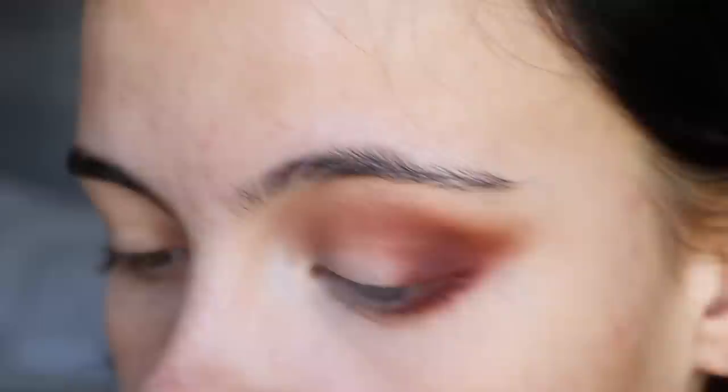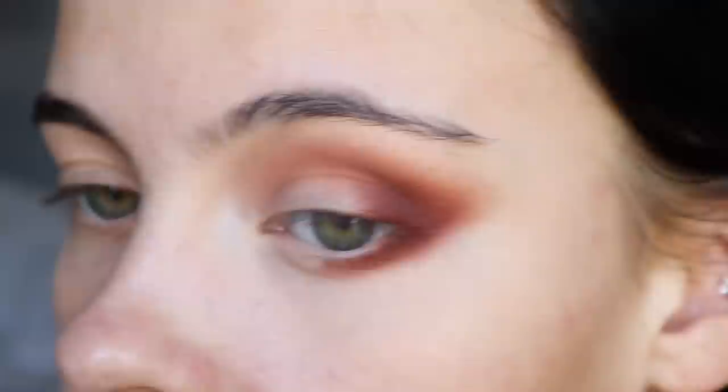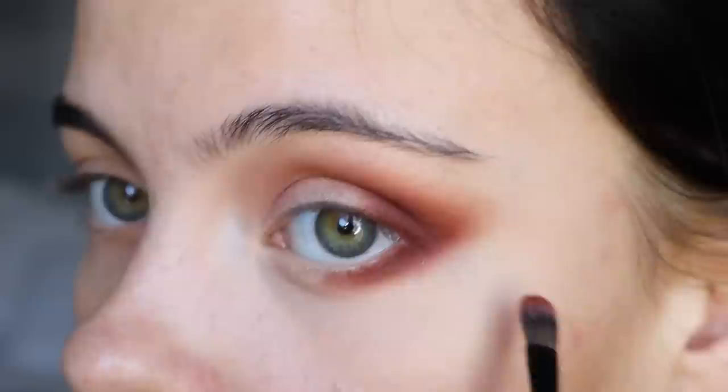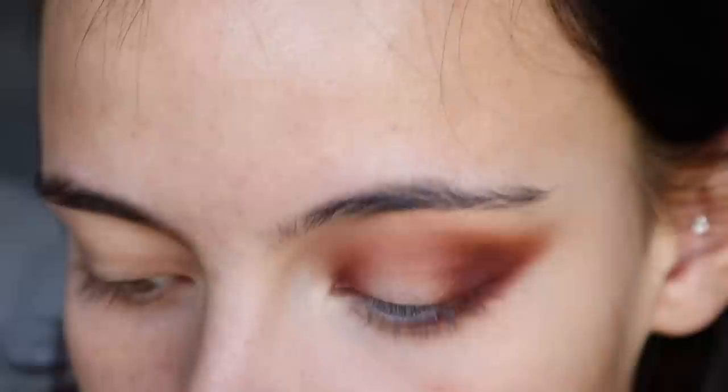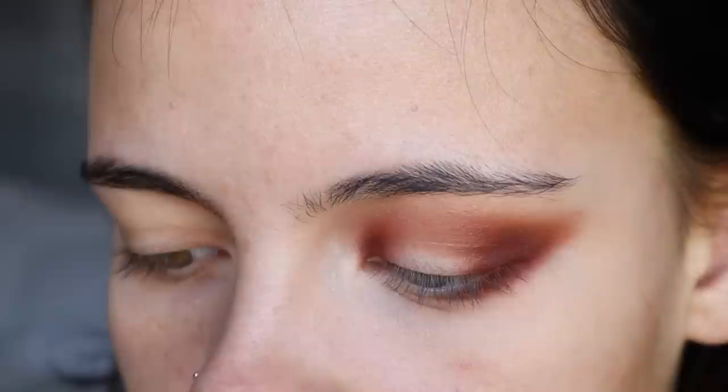Now I'm going to take that Dose of Colors brush with Lannister Red and start bringing that onto the lower lash line, taking it out on the outer third to begin with. I'm wiping off my brush and just diffusing the edges of that. I might even take some more Nymeria and place it underneath to deepen it up as much as I can on the outer corner. I really love this Lannister Red shade — it looks so beautiful. I love rusty red brick-tone eyeshadows; I think they look so interesting.